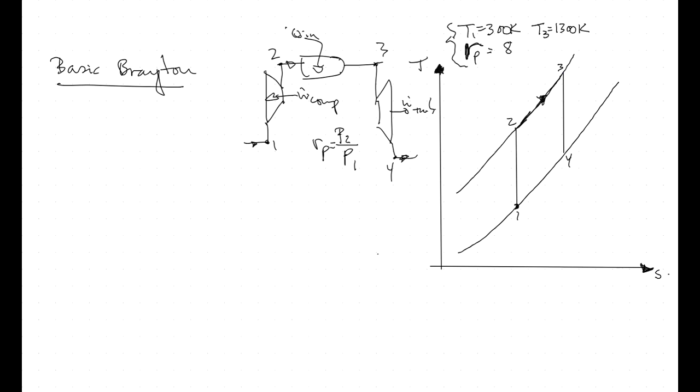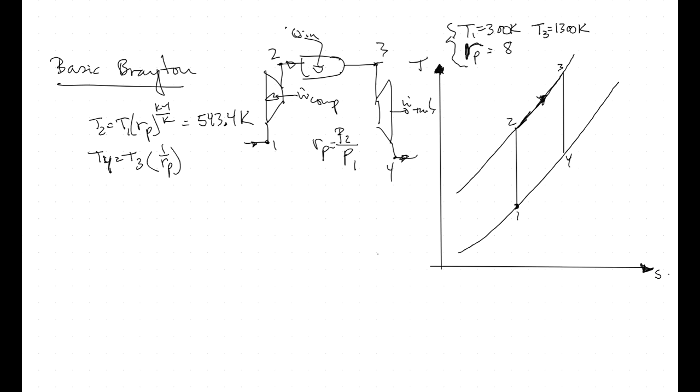All right. So I know that T2 is going to be equal to T1 times Rp, the pressure ratio, to the (k minus 1) over k. I'm just going to get my notes and backtrack a little bit so I can give you the setup. I didn't compute it, but we'll do it quickly. If I take my trusty old Casio calculator, a pressure ratio of 8 to the 0.4 over 1.4 times 300. So the post compressor temperature, when there's only a single compressor, is going to be 543.4 Kelvin.